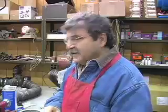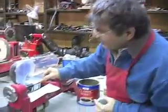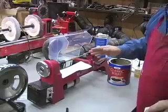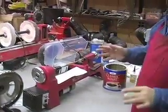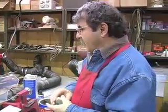We've allowed the finish to dry for a couple of hours, and to make sure it's dry enough, we'll do the fingernail test. We take our fingernail and we try and press it into the finish. If we can leave a little groove in there, it's not dry enough. Let it go for a few more hours. Dry time is subject to ambient conditions. Let it dry overnight if there's any question about it.